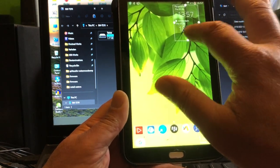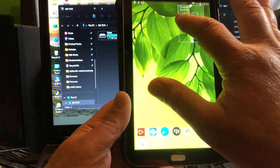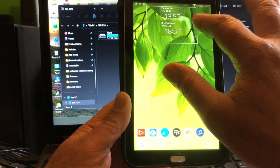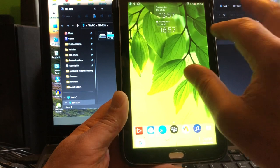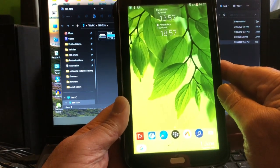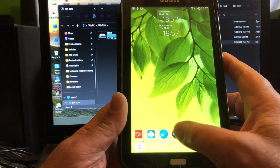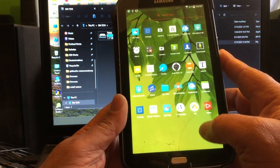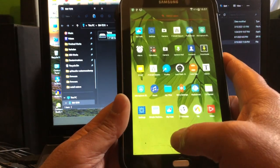Hey, resize. I didn't like the size of the thing. Resize, something like this. Not a fantastic widget, but okay. It's not bad, right? What do you say? I think it's not bad for 2023. This tablet is still alive, still being able to watch video. It can talk. It can read the news to you.